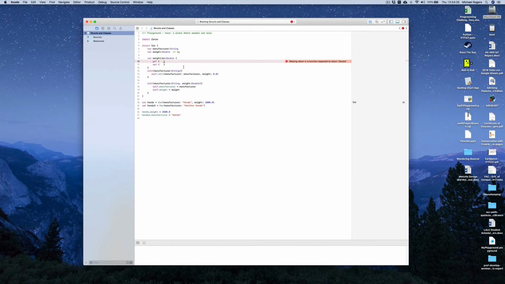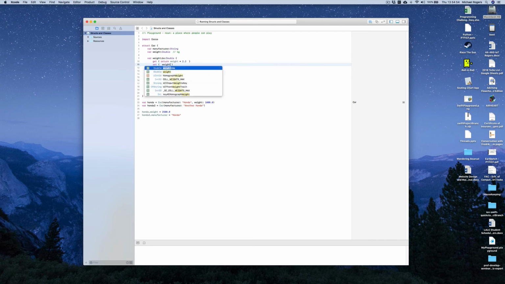So let's simply go ahead and use weight. If we assume that weight is in kilograms, to convert to pounds, we'll have to multiply by 2.2. So when you ask for weight in pounds, it will return the correct value for pounds. Conversely, if we assign a value to weight in pounds, then weight would be the assigned value, which gets stored in new value divided by 2.2. We talked about this in class, the fact that there is a keyword newValue that contains the assigned value.